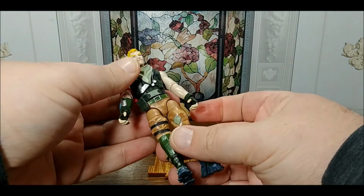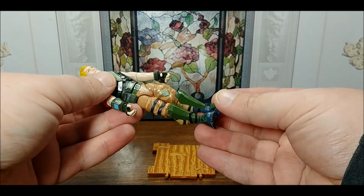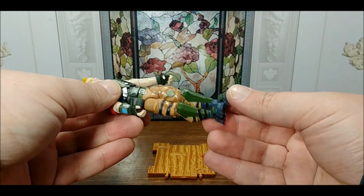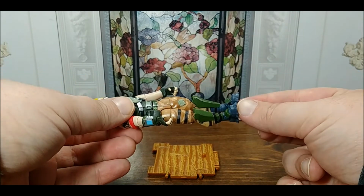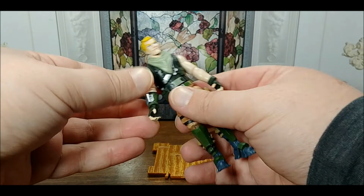And if you hear that, that's ratcheting joints, which I am very happy to see. By the way, before I get any further, this feels solid. I want to stress that. This is solid G.I. Joe 25th anniversary quality plastic. This is not the rubbery type of plastic that they used on Marvel Universe figures. I want to stress that. This even has a lot of heft to it.